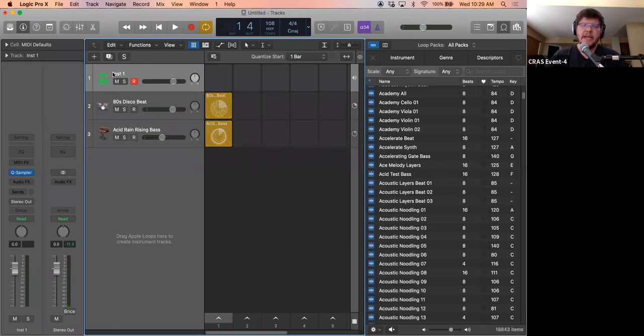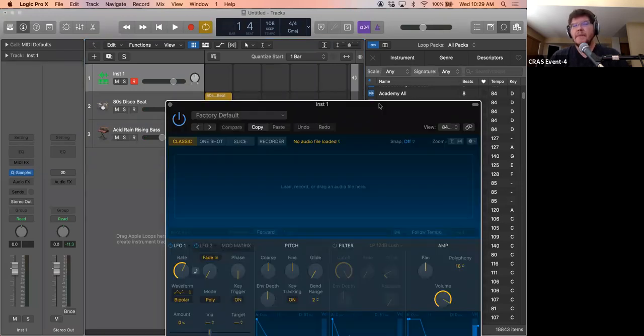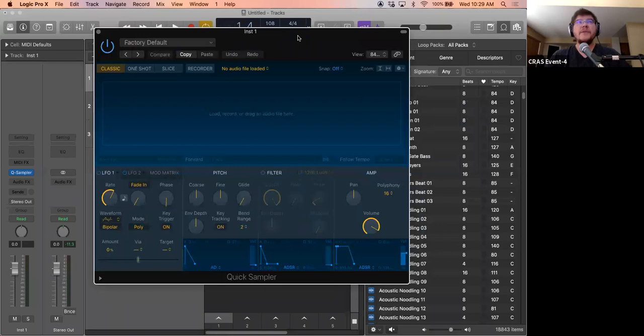This track was already in the session, but we have a brand new sampler. How many people have used Logic's EXS24 sampler? Anybody? I'll give you a hint. It's not fun. It's not modern design. It's literally from Logic 9. They had never updated it. So this is brand new, and it looks and behaves much snappier. It just looks more modern and current.